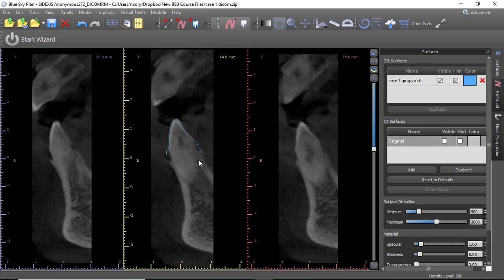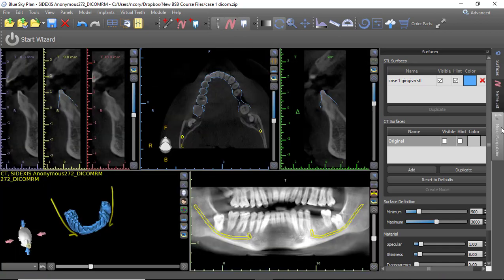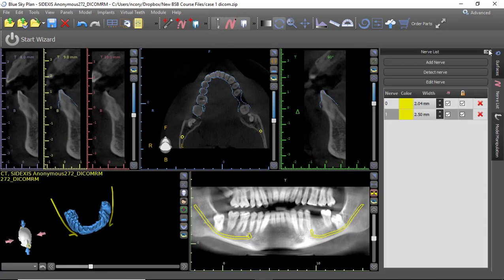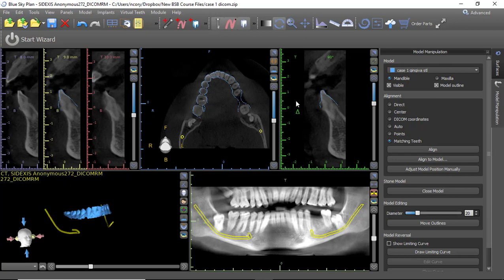But this is the most important step in the entire process. If you don't nail your stitch, you need to not proceed further because your guided surgery is only as accurate as your stitch is. So to show you the other method of stitching, I'm going to go back and stitch this the old school way. I think you need to know how to do both, and if you don't have an ideal stitch by the measures I just showed you there, you need to go back and restitch this manually.